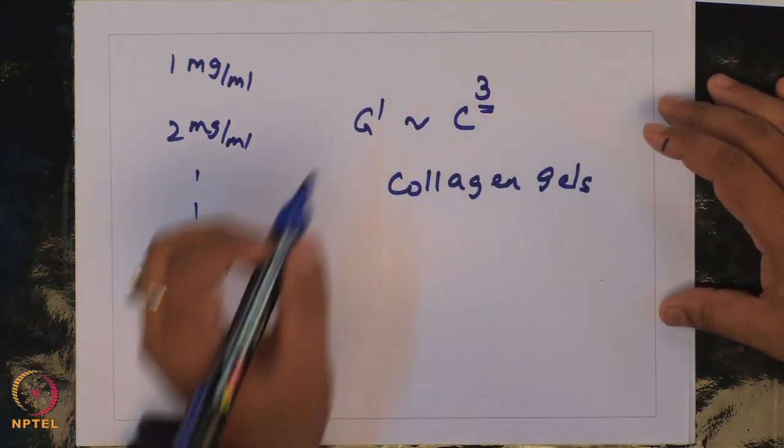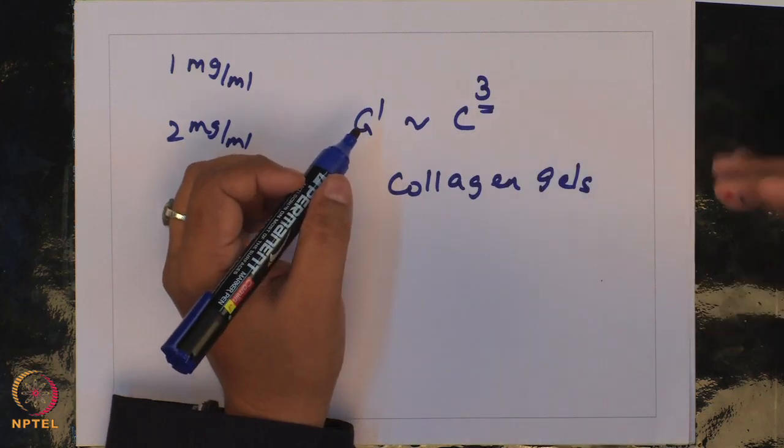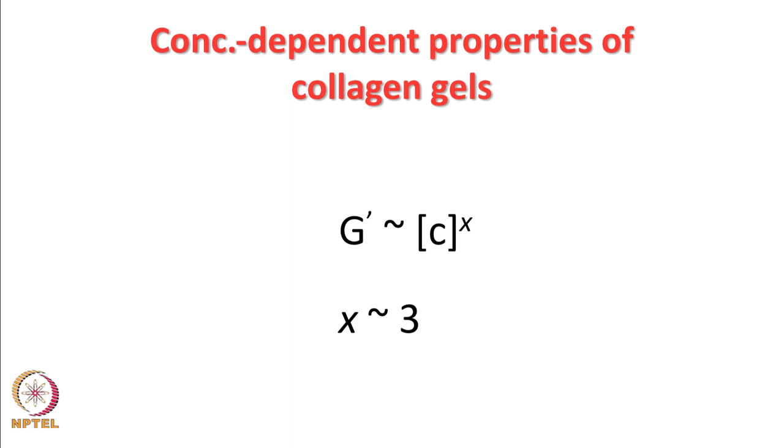Okay. For collagen gels, G prime will scale as concentration cubed, which means that in order to stiffen a matrix, you can increase its concentration. However, since cells directly bind to this material, when you are changing the concentration, you are changing the bulk stiffness, but at the same time you are changing ligand density. So, this is one problem of working with collagen gels if you want to probe the independent effect of ligand density keeping stiffness constant. That is why people tend to use synthetic substrates where they can control its stiffness and then independently functionalize ECM proteins like collagen onto those substrates. Okay. So, this is one aspect.